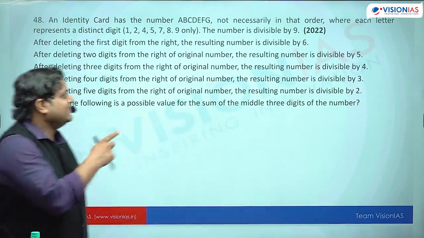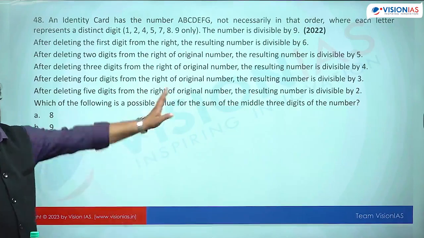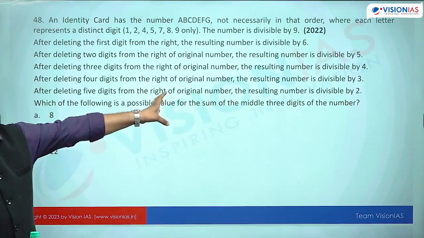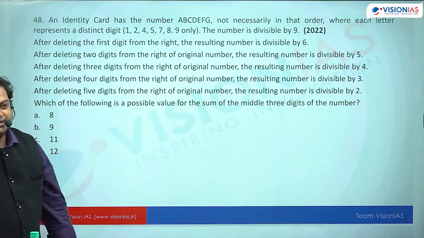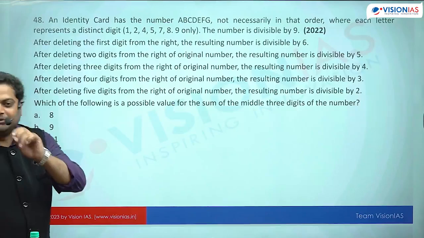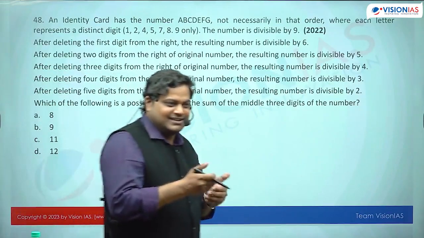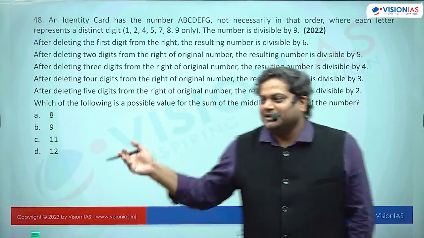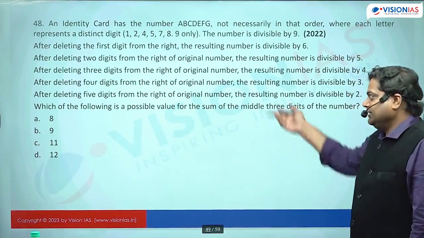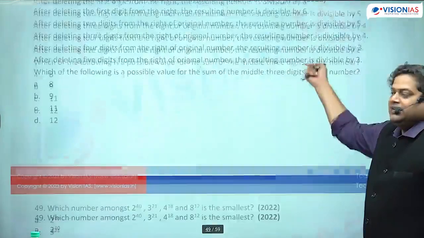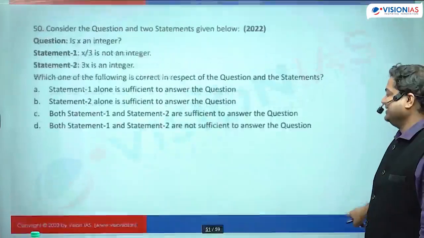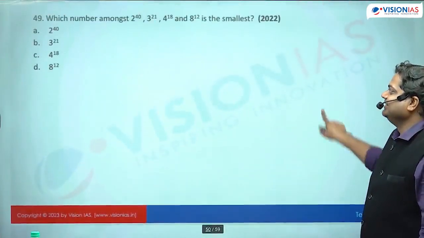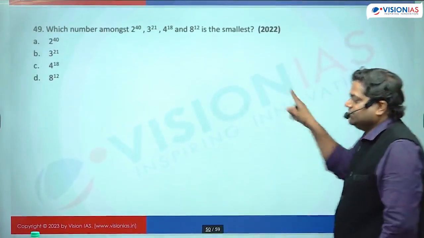ये क्वेश्चन ऐसा था, वी नो डिविजिबिलिटी रूल्स, लेकिन फिर भी इसको लगाना इतना मुश्किल है कि इट विल किल योर 7-8 मिनट्स. देन ऑल्सो इट विल बी लाइक यार सही आंसर आ रहा है कि नहीं आ रहा है. देर इज ए पॉसिबिलिटी कि देर कैन बी अदर आंसर ऑल्सो फॉर दिस. सो दिस टाइप ऑफ क्वेश्चन वी कैन सिंपली लीव. कुछ नहीं करना है इसमें. हाँ चलो लास्ट क्वेश्चन ये करते हैं.